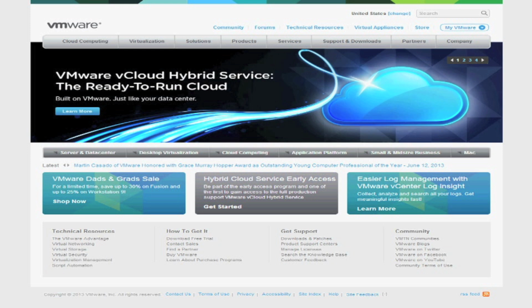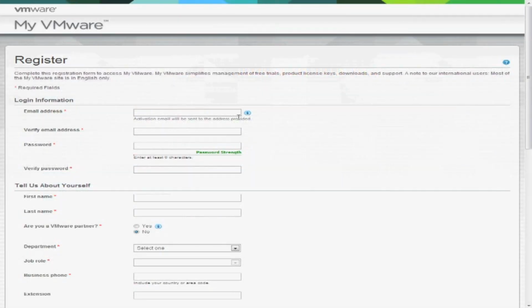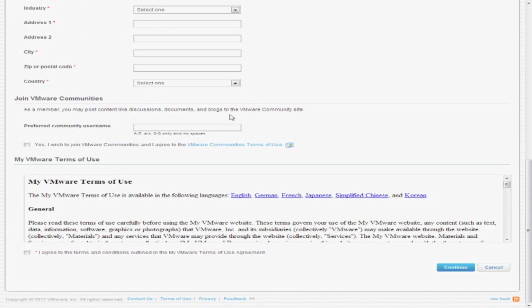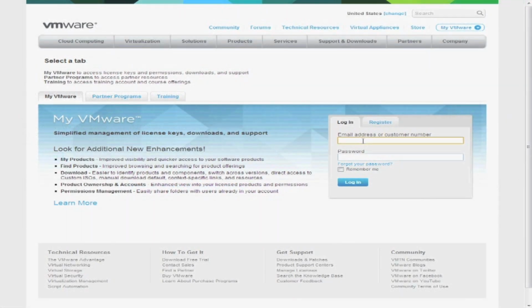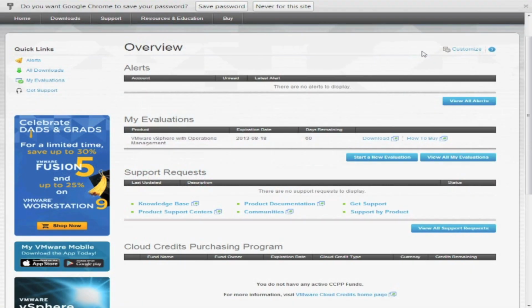First thing you want to do is go to the VMware website and register for a free account. Now this account is completely free. All you have to do is fill out this form, and it will allow you a 60-day free trial of their software, which is great if you're not sure you want to pay for it, but maybe in the future you want to buy it and test it first. So I always recommend testing out your products first with an evaluation copy. So that's great that VMware allows you to do that.